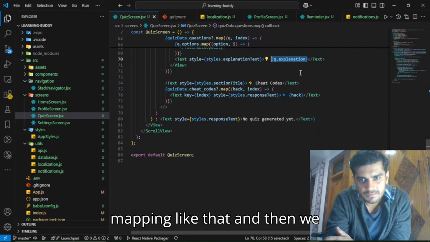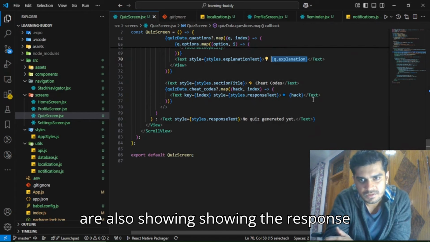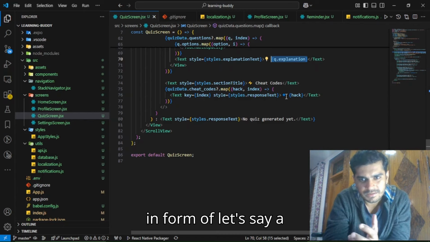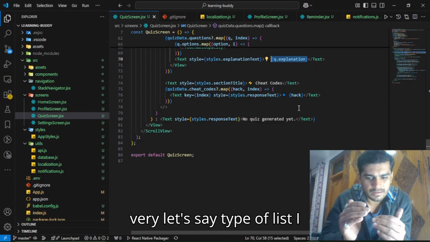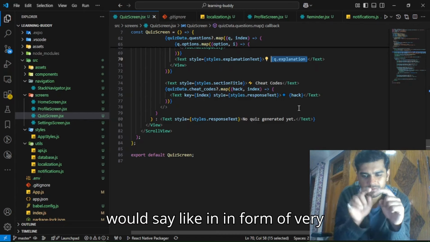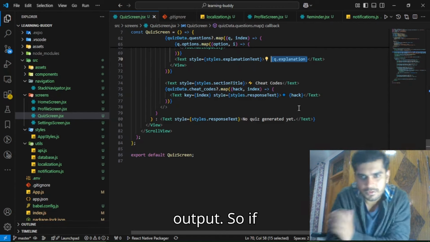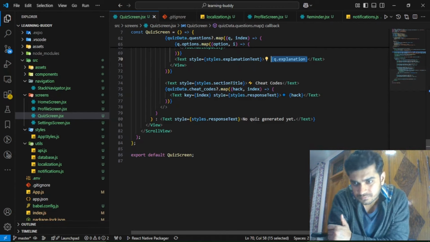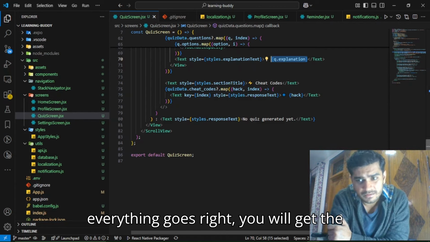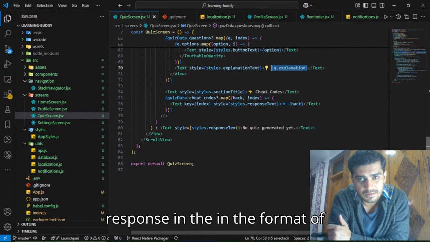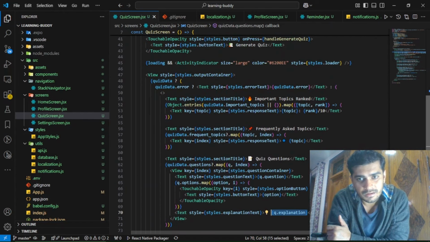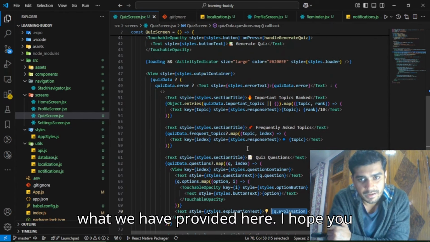And then we are also showing the response in the form of a list, I would say, a very structured line-by-line output. So if everything goes right, you will get the response in the format that we have provided here.